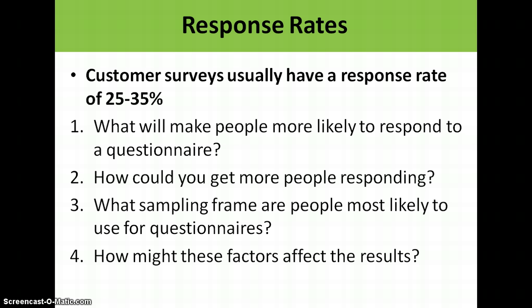Things that affect the results are who actually responds. It could be your little brother or sister that fills in the questionnaire if it's a postal one. It might be people's time constraints, attitudes. You really only find that certain people will fill in a questionnaire, so you only get the response from the people who are likely to fill it in. So those who aren't likely to fill it in might have different opinions, and therefore you won't actually know what their opinion is because they can't be bothered.